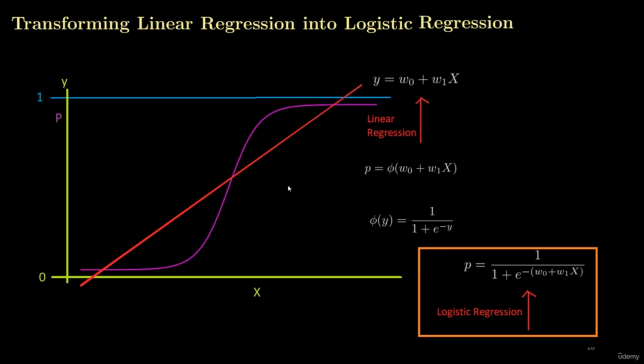So we just need one step in order to transform a linear regression into a logistic regression. That is, into a classifier which can give us probabilistic classification. So here is the logistic regression, and the output of the logistic regression is the probability of a class. So just by performing this one step, we are able to transform linear regression into logistic regression. Now, this is the equation of a logistic regression.